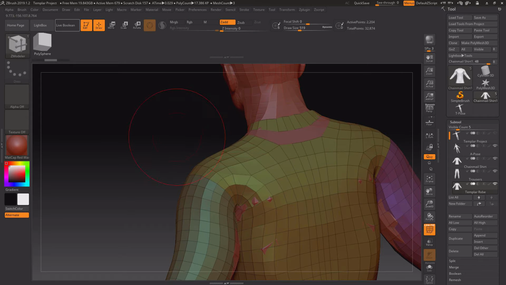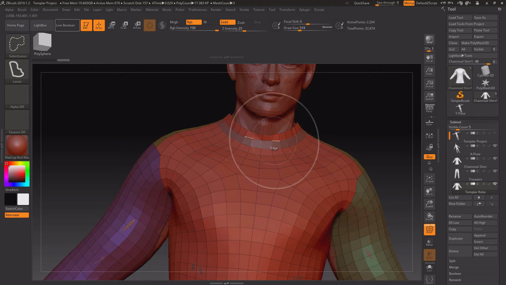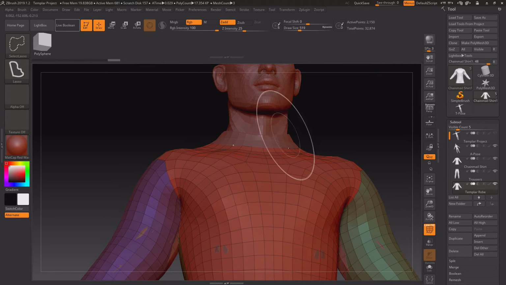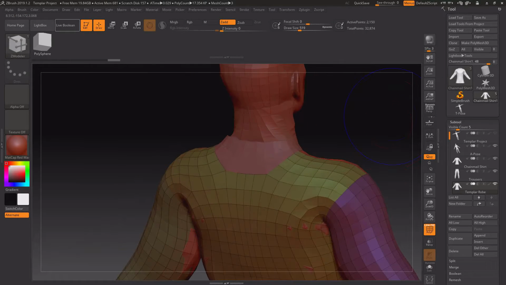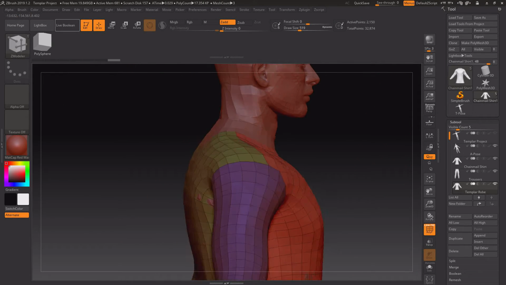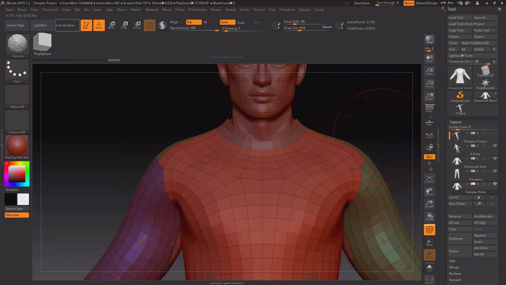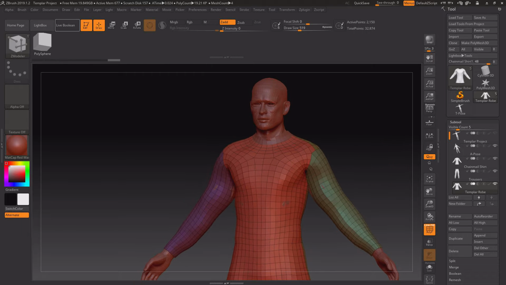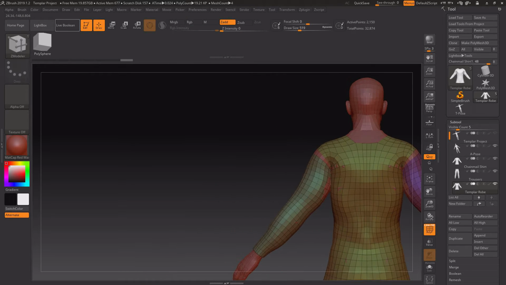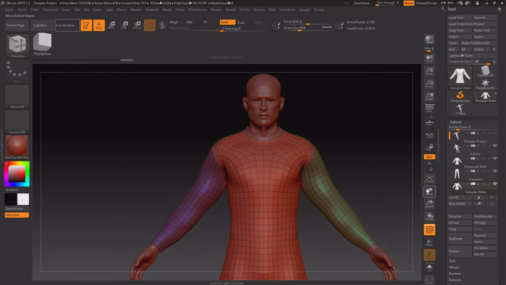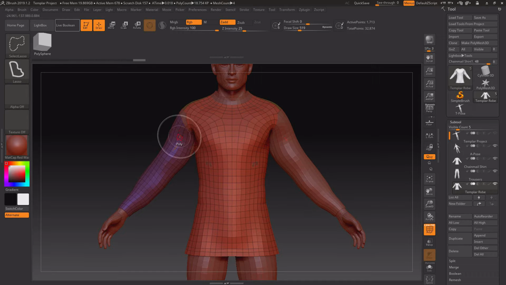No, we'll go with this one. That's fine there. And you can just delete the hidden mesh here. It's fine like that. We can fix it up later and make it actually go around. Just delete the shoulder loops. That should possibly take the whole arms off. Let's see if that did. Yep, there you go.